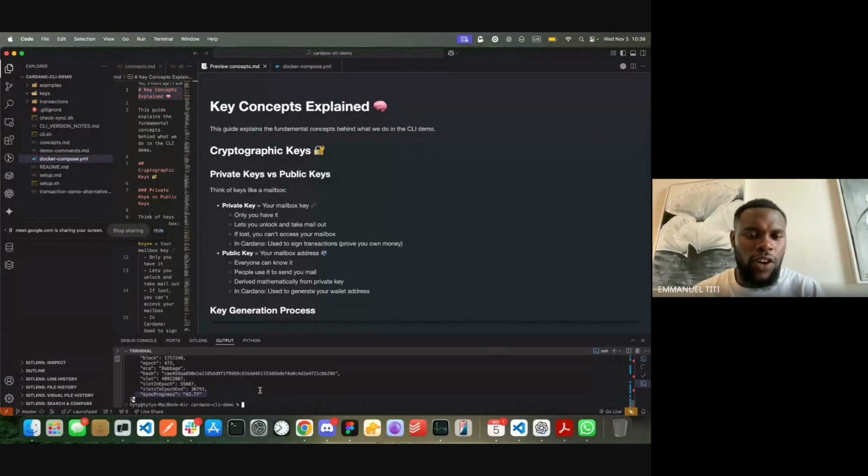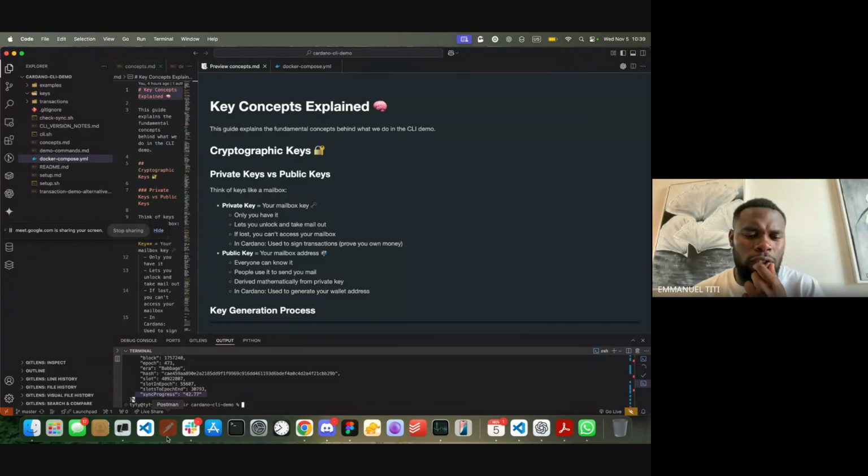So there are things you can't query, and you can't submit a transaction until your node reaches the tip of the blockchain. So those are some of the limitations. But once you set this up, you might want to give it 3 to 4 hours to just sync. If it's heavy on your machine, you don't need to do it.